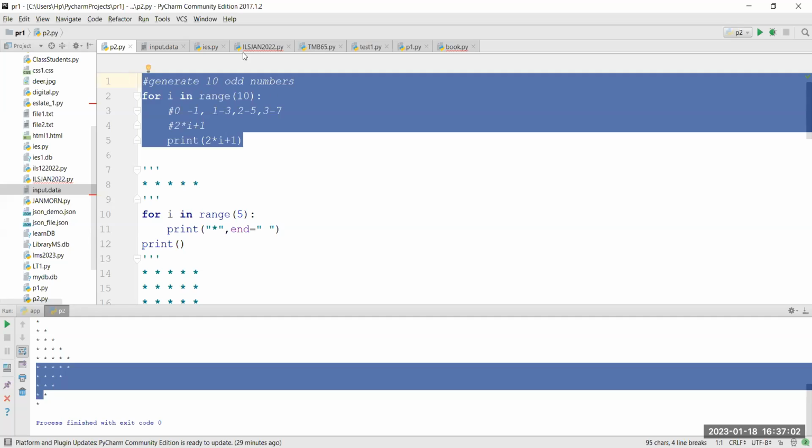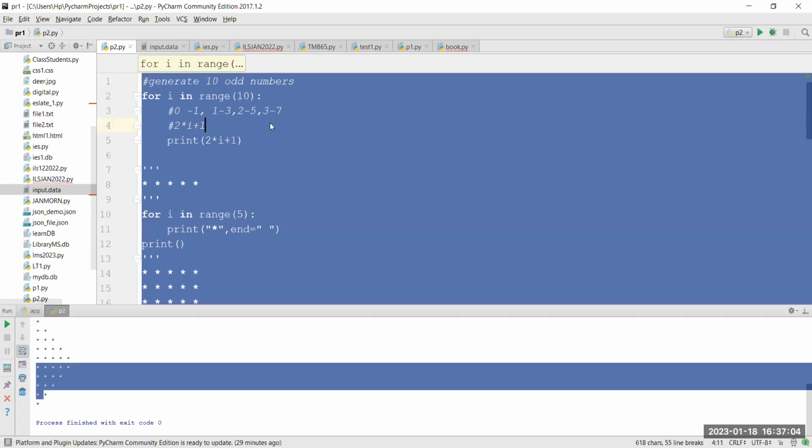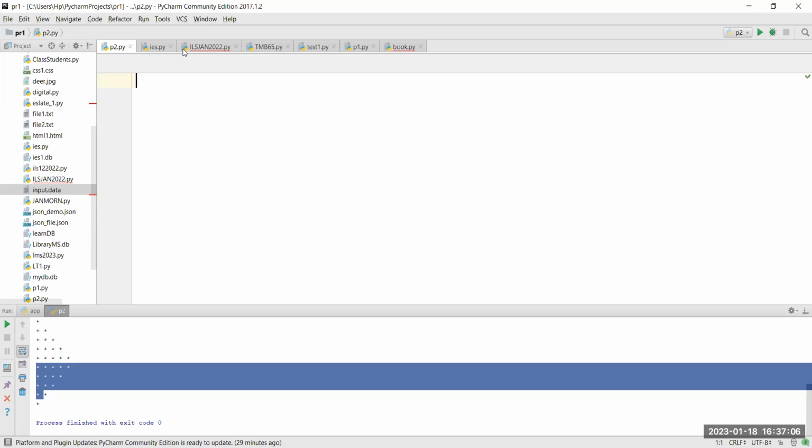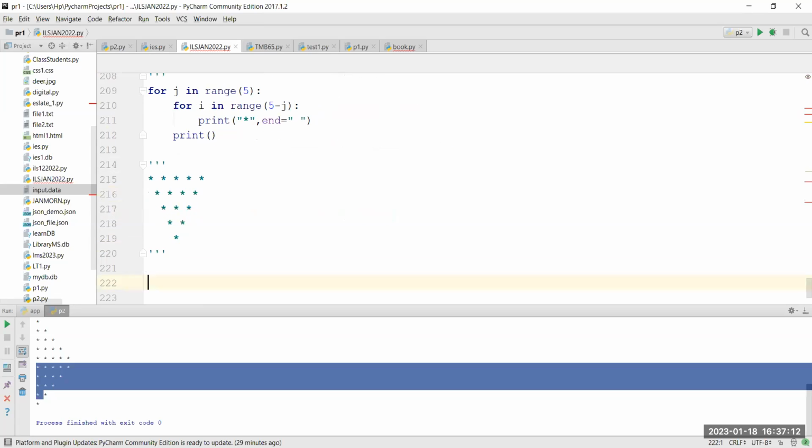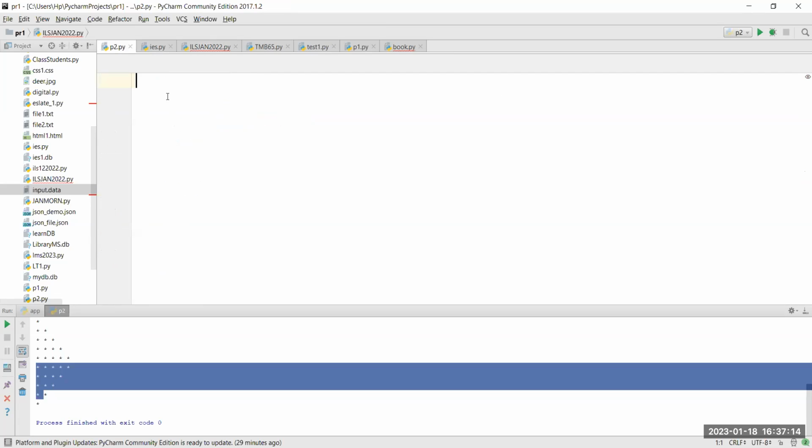So I'm going to move this away to a new file. And instead, let me write a new code. So we're talking about using while, because we don't know how many times.